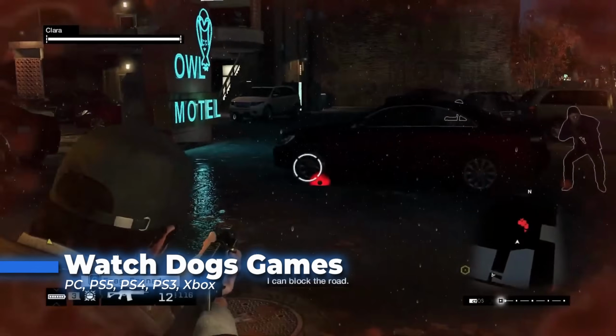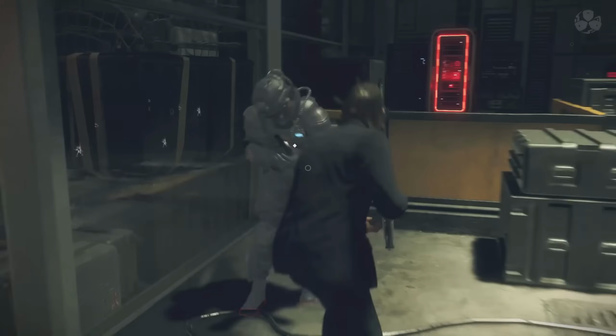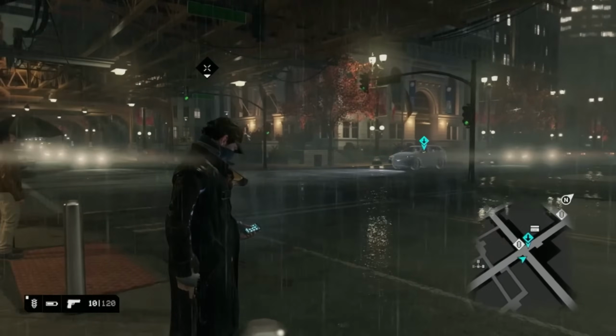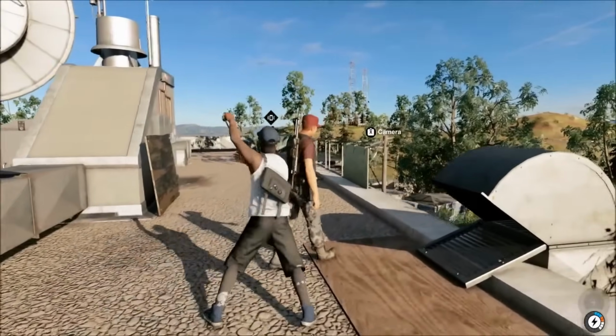The Watch Dogs games are kind of wild when you think about it. You're not just some dude running around with a gun, you're basically a hacker with the entire city in your pocket. Traffic lights, cameras, phones, cars, even freaking bridges. You can mess with all of it, and that's what makes these games stand out. They're not just action games, they're chaos simulators.